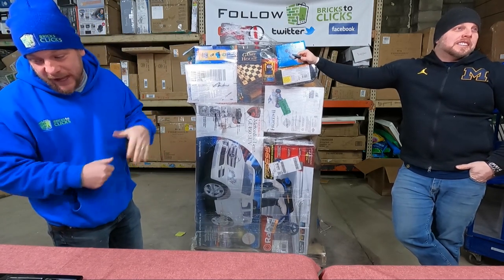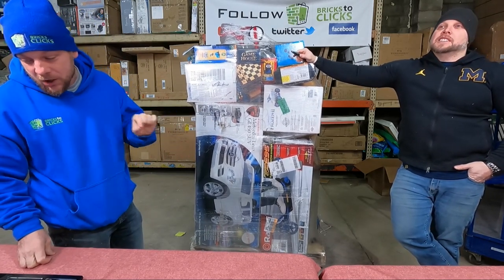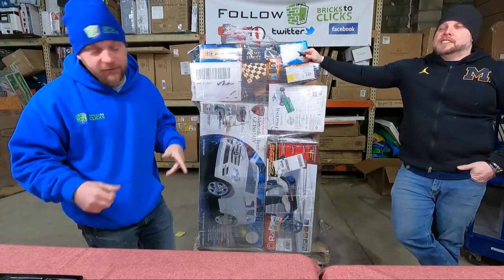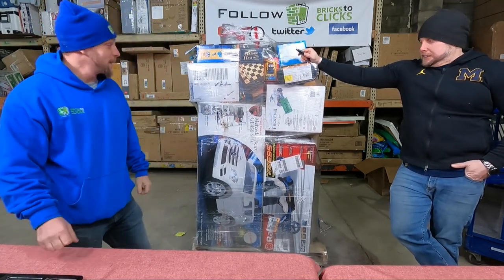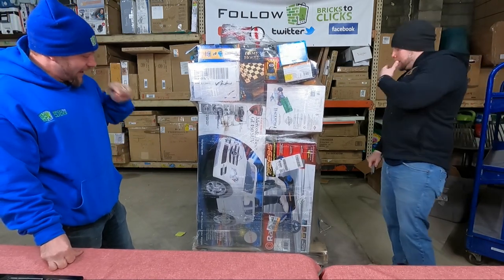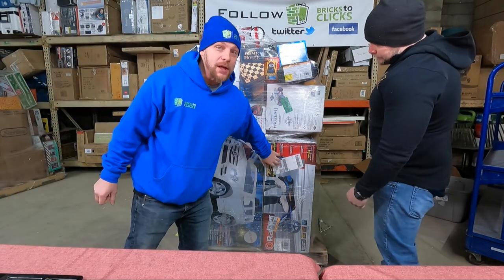And here we go. So we got 76 items on this pallet. Retail was $2,260. Our cost, $495 for this beast. Let's hope there's some good stuff on there. That seems like a lot of cash. Well, these have all been good so far.